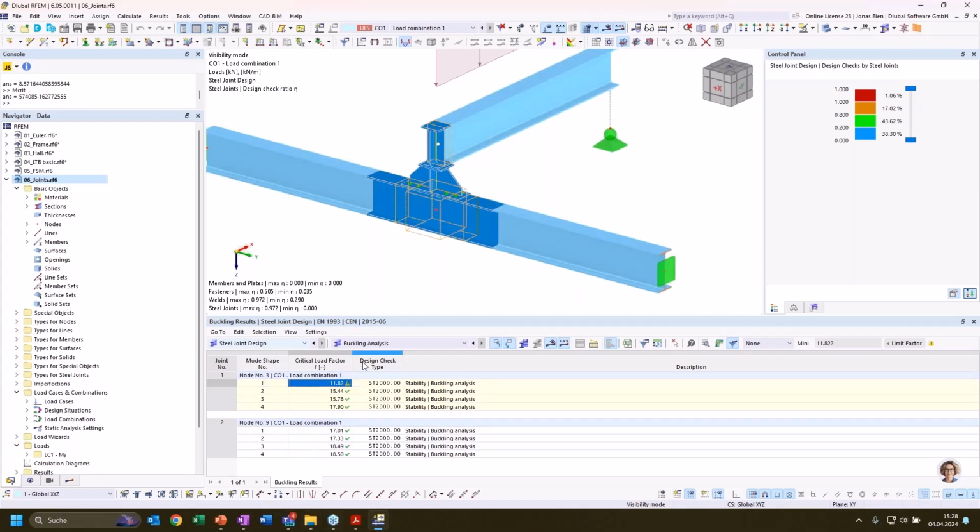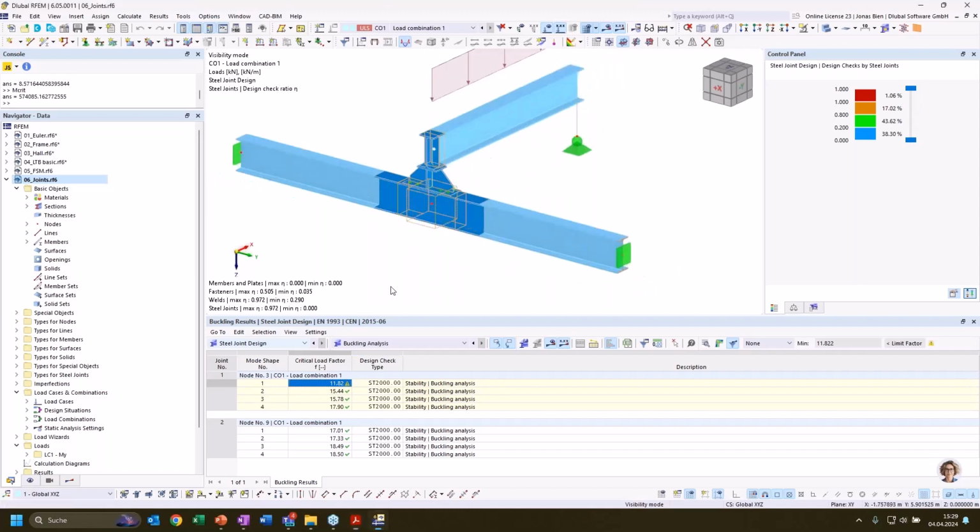So in this case, as I said, we have some kind of web buckling under the concentrated load introduction here. So I would check chapter 6 of Eurocode 3 part 1.5, where this web buckling under patch loading is treated, and see if I can maybe derive limit values here. If I know which would be the correct limit value and I want to improve the behavior, I can of course directly do that by modifying my joint.